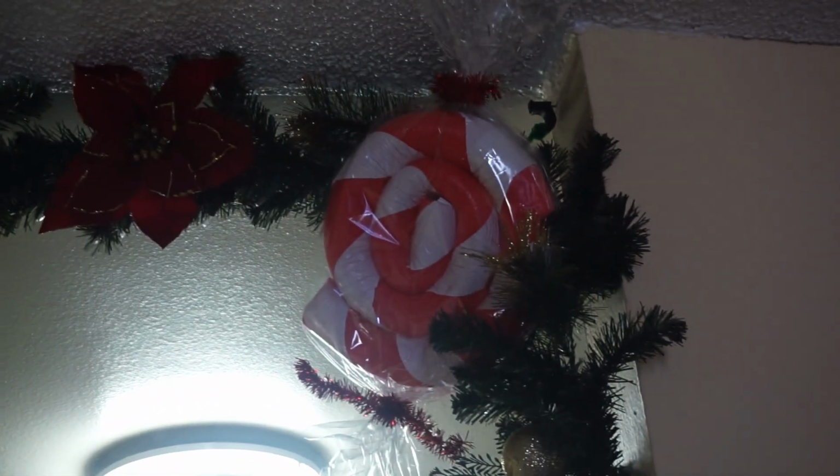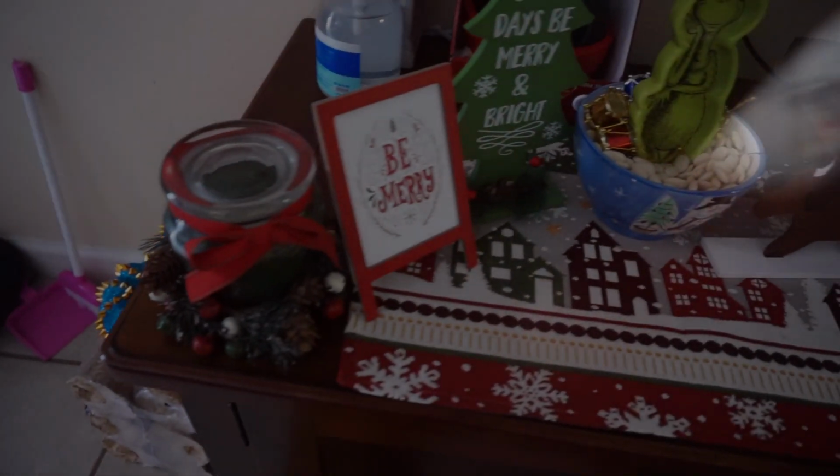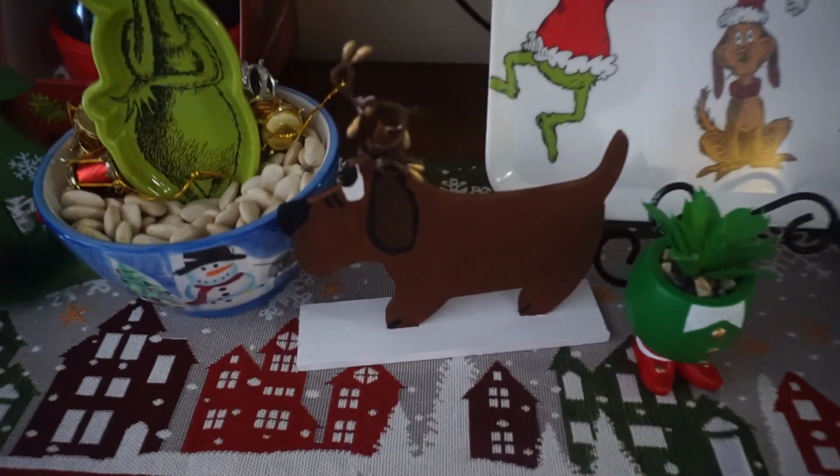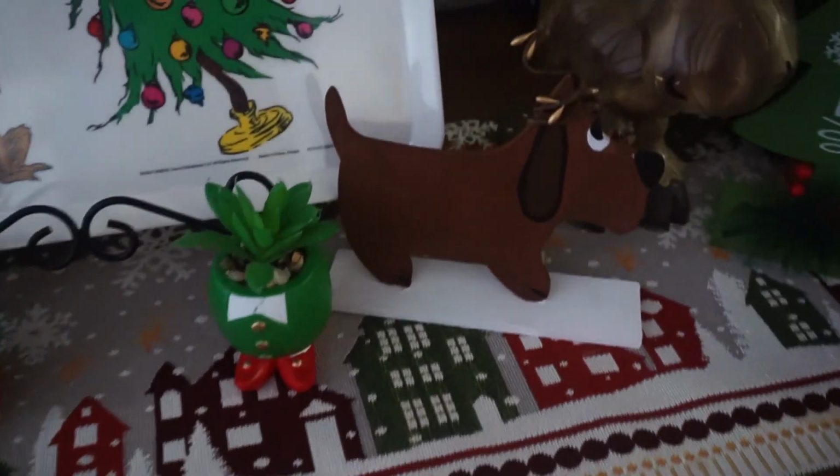My candy peppermints that I used for my top part, the third thing up there, looks cute. My Max dogs right on my TV table, console, I don't know what it's called. I love them.